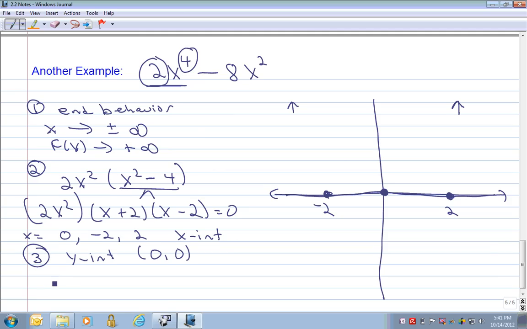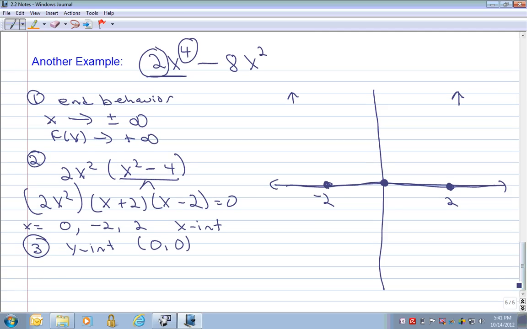The fourth thing we're going to do, and I'm going to try to get myself a little more room, is pick a few more points. So I'm going to come over here. I'm running out a little bit of space, and I'm going to make myself a T-table. And so I'm going to pick values. Since I don't know what happened at 1 or negative 1, those are the values I'm going to choose right now. Sometimes I might choose a value outside of the negative 2 and the positive 2, but let's just see what this gets us.